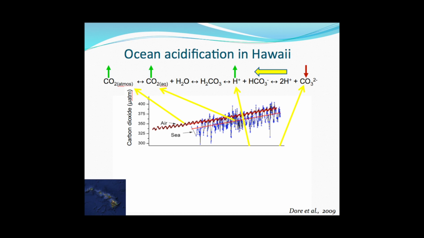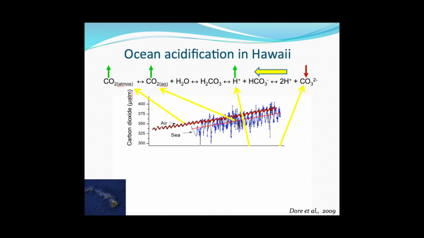So here we have carbon dioxide in the atmosphere, and what I'm showing is a data set from off of Hawaii. If we have Hawaii down here, the atmospheric samples were taken on the top of Mauna Loa. This is the same time series that Al Gore talked about in the movie An Inconvenient Truth. Then there's a paired data set taken here at the Hawaiian Ocean Time Series. Coming back to these data, you have time and then carbon dioxide on the Y axis, and you can see an increase in carbon dioxide in the air, which I've represented here.